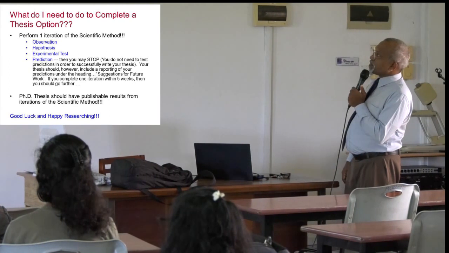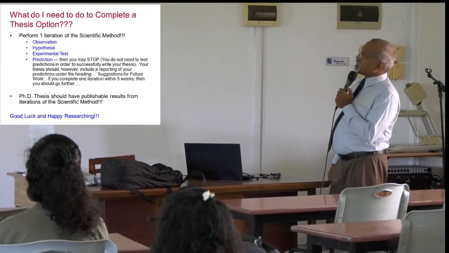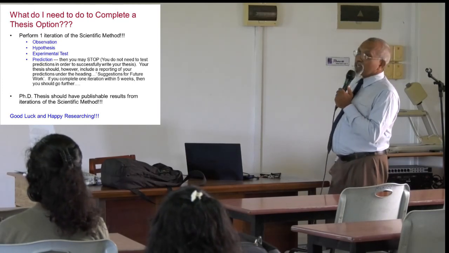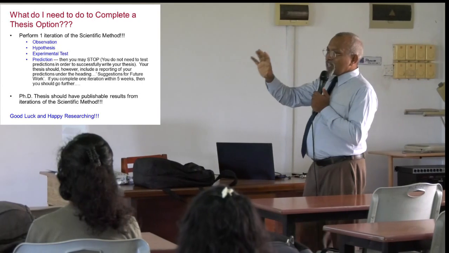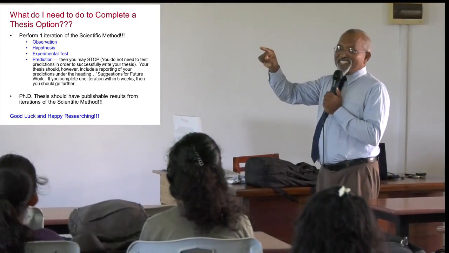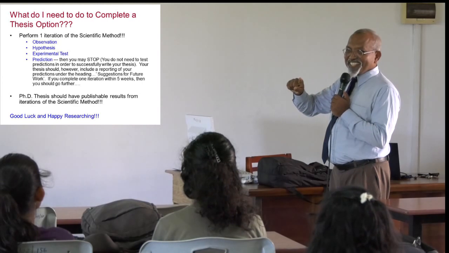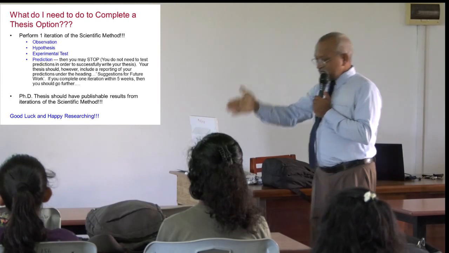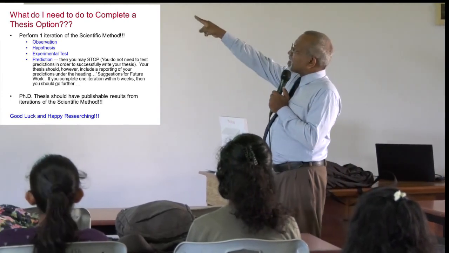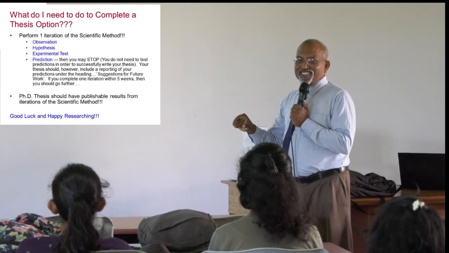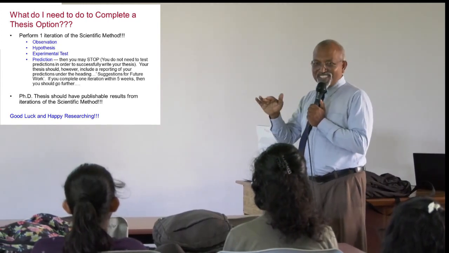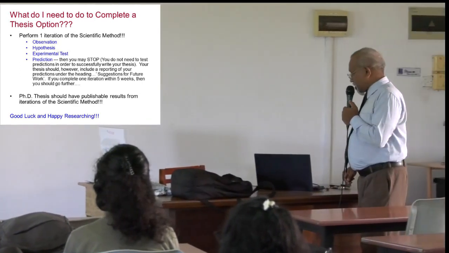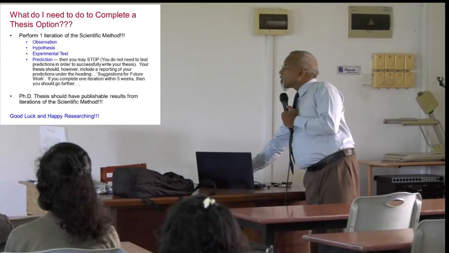So these are again summarizing the scientific method. You need to observe, then form a hypothesis: what you are going to do and how you are going to test it, whether it's working properly or not, right? That one you have to mention. Then you implement it, try the testings you have mentioned, and compare results to check whether it is working properly or not, right? You have to explain them in the paper.